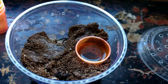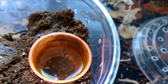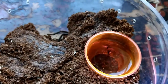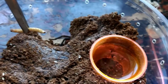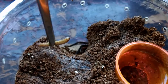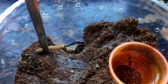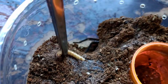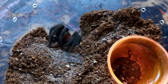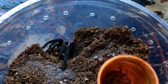Right, this is my recently molted Hispaniola. It's been a week, and I'm going to see if it wants a worm or two. Gonna try and lure it out because I don't want to lose these worms. Ooh, yep. I think one will be fine.